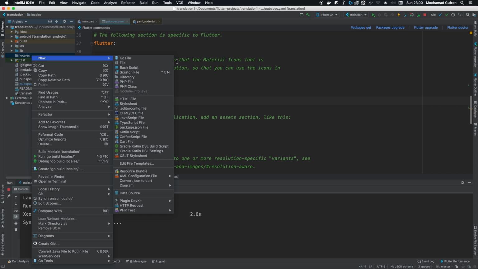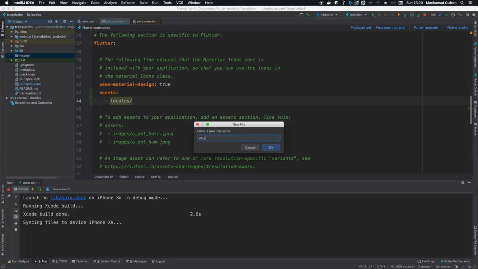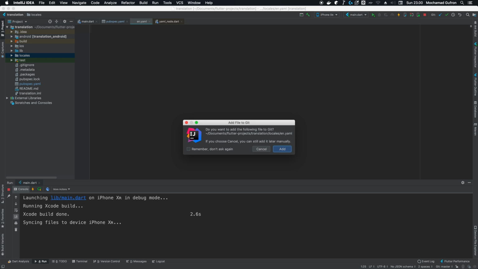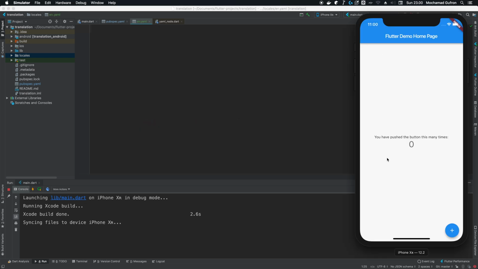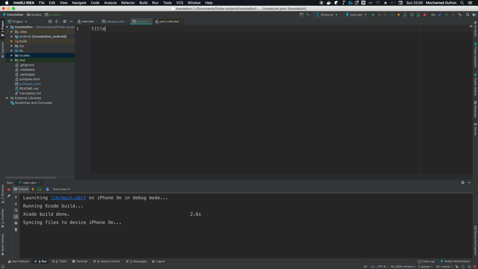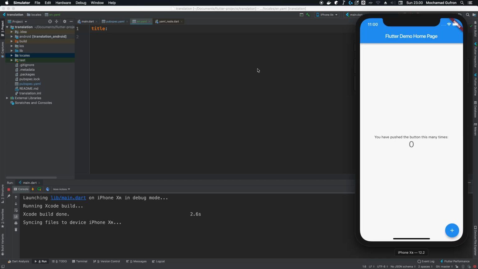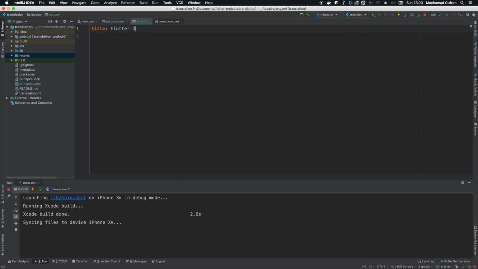So for this demo we will have two languages, which is Indonesian and English. So let's try to create the English first, and what we need to translate is just these two strings, the title one and the description one here. So let's just say we put title key Flutter demo homepage.